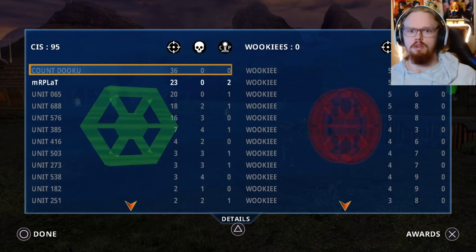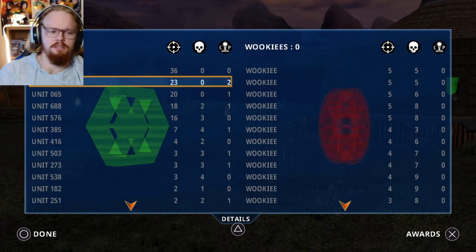Okay, as you can see... Ooh. Yeah, of course Count Dooku will have 36 kills. He's a man with a stick.